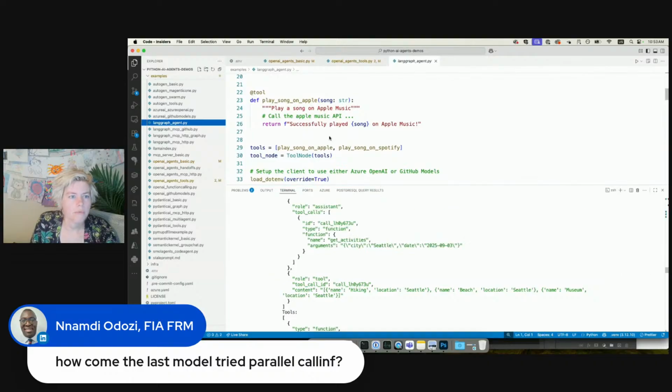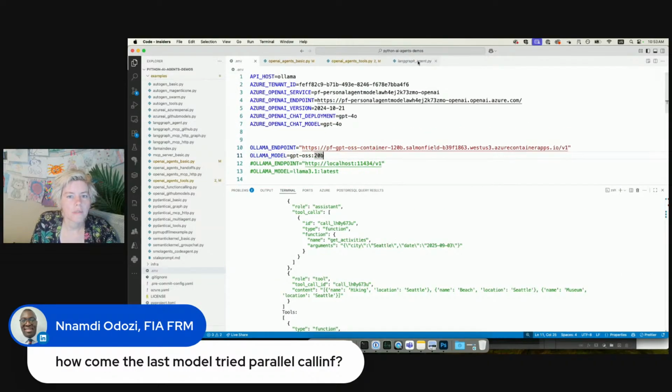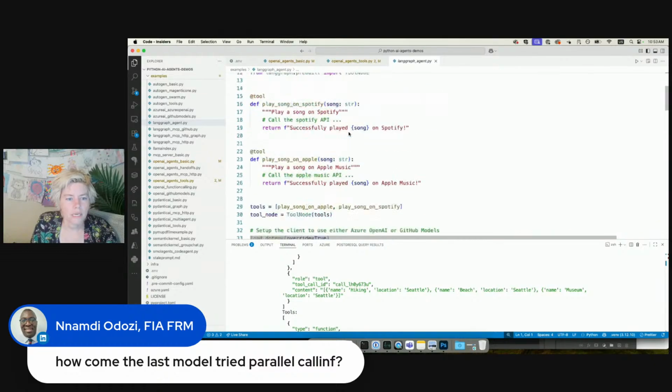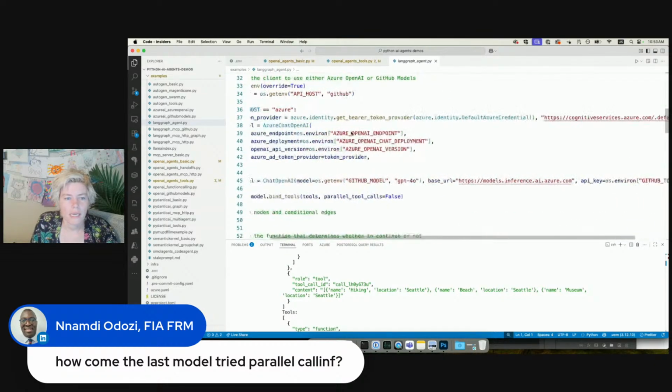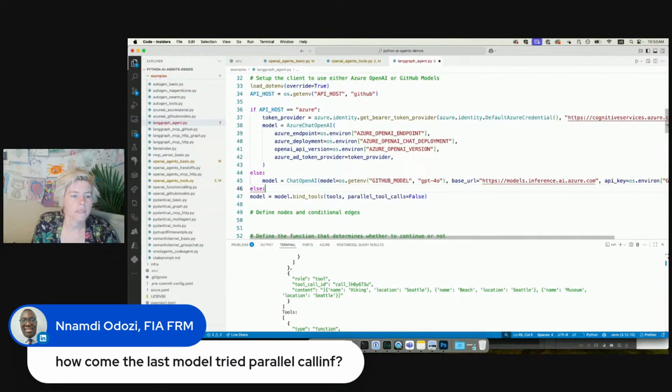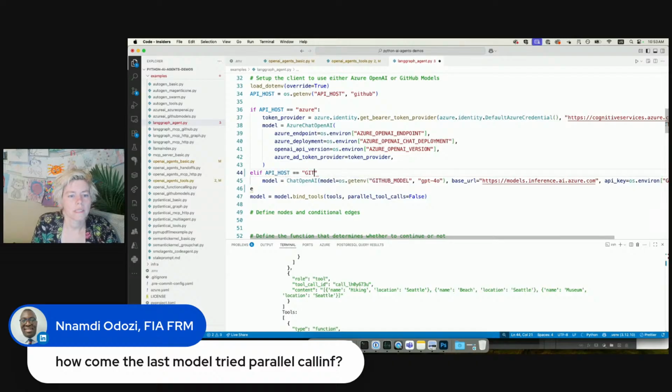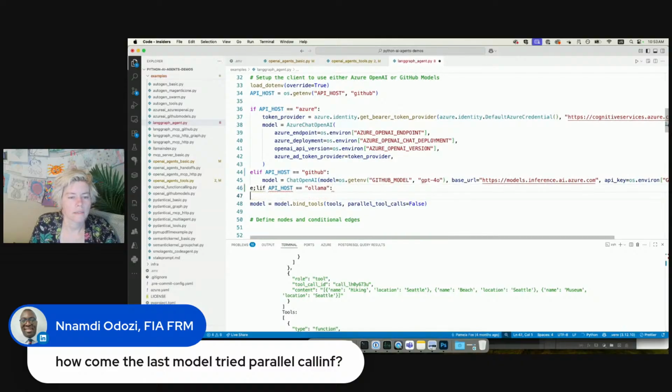All right, so which one? So right now we're using Ollama. Okay, so we have a LangGraph agent, and let's add Ollama support to it. Okay, so we'll just do, okay, this is API host equals GitHub. Yeah, here we go.